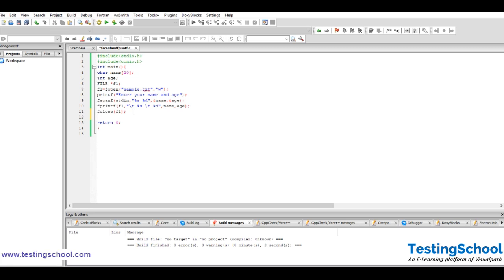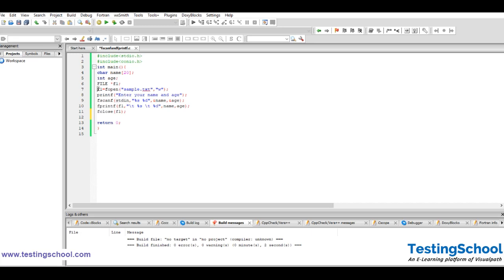Fscanf will read from the file or from the output window based upon the file pointer. If I use stdin, it takes the value from the output screen. If I use f1, it reads from the input file.